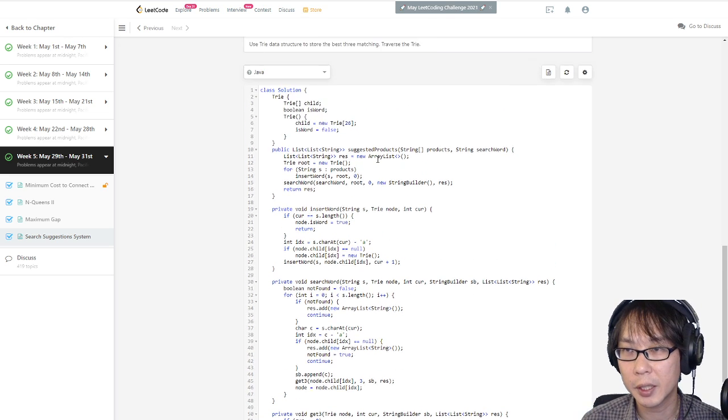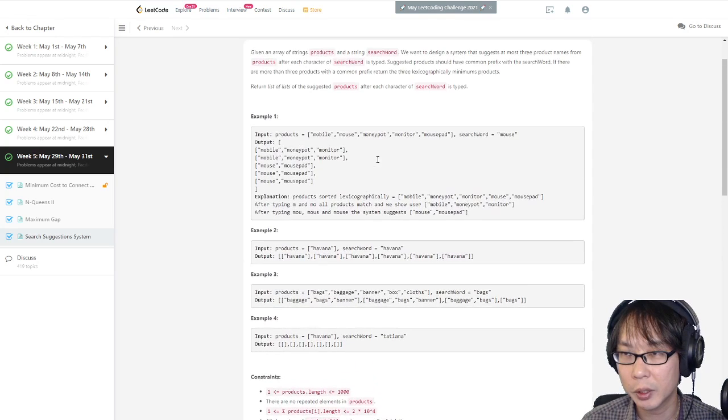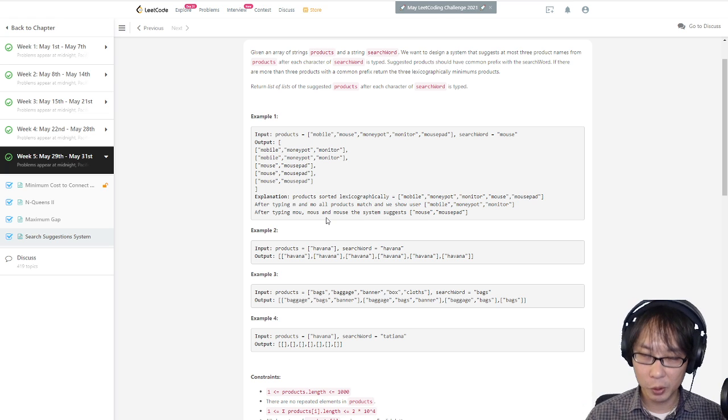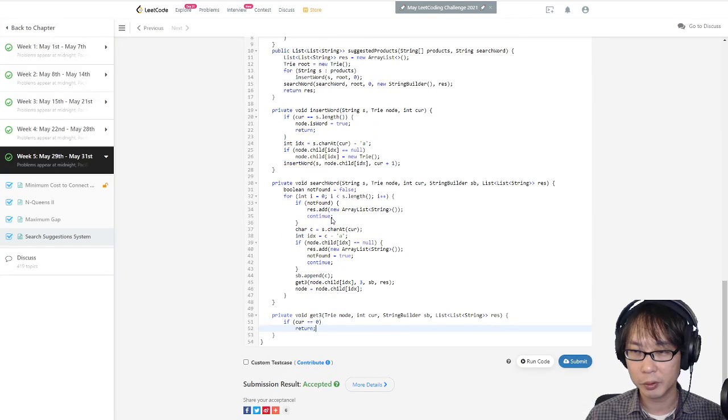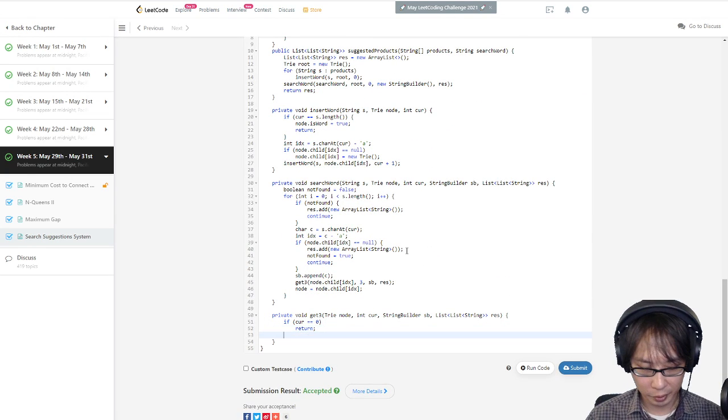So what's the status of 2 words returned? For example, we type MOU, and after MOU we only got 2 words. So we do the DFS or anything, traverse every word, and then we return.